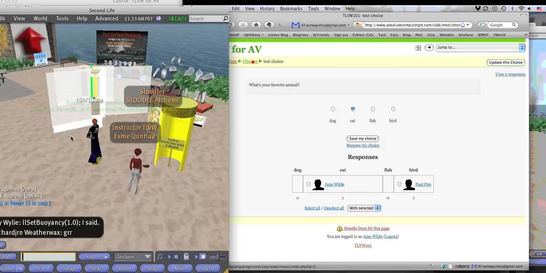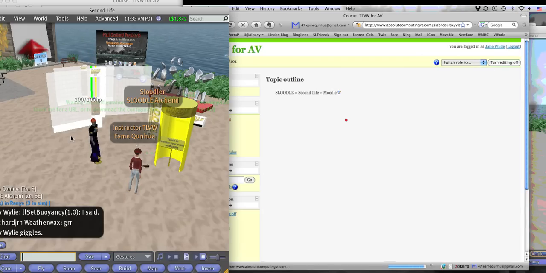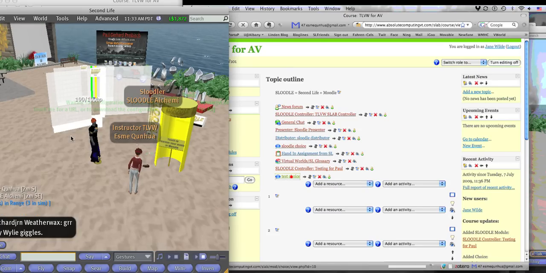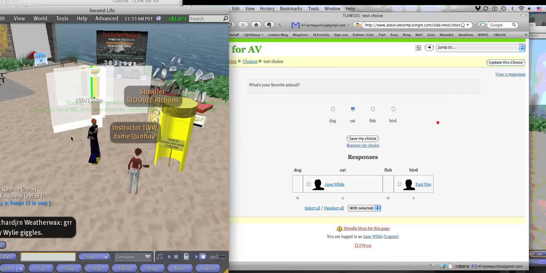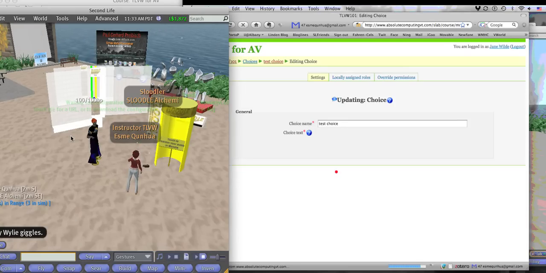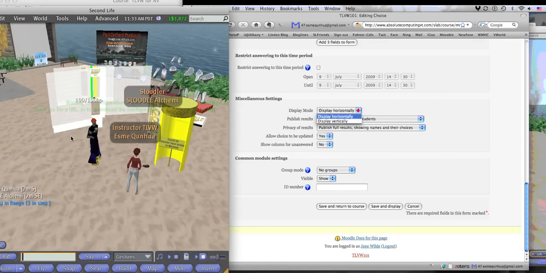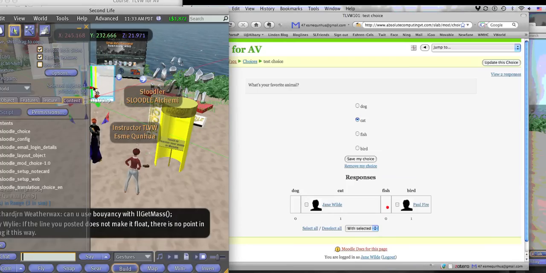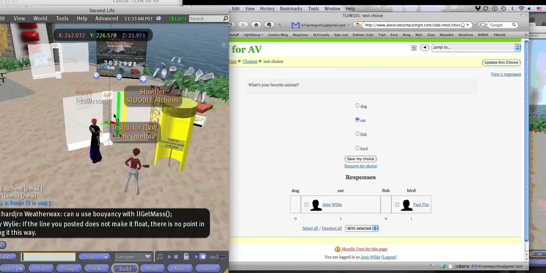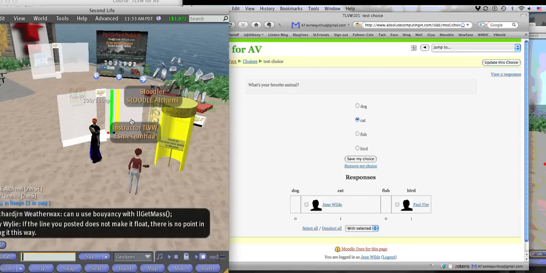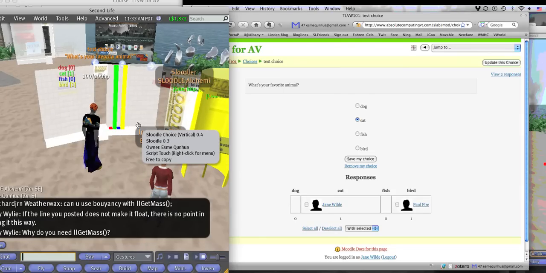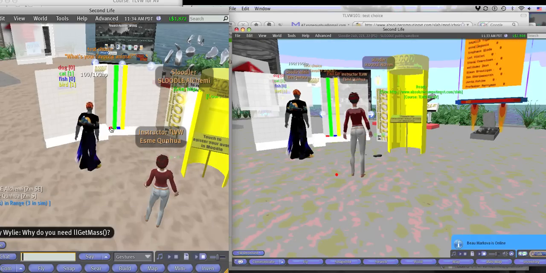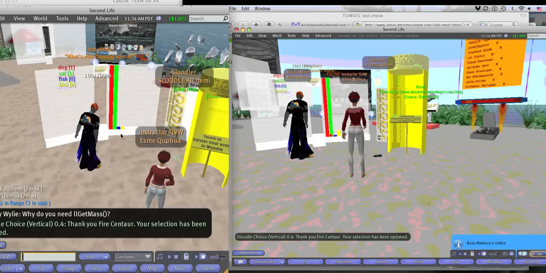Okay, go back to test choice. Let's change it back to vertical and test it with that setting. I'm updating the choice. I'm displaying vertically. Good. I'm going to move the horizontal one out of the way and show this one. And look, I just noticed the in-world one changed. Because the setting is changed to every 5 seconds, the one in-world received a message from your website and automatically updated it. You can see the green and the yellow are up there. See, that was our problem.